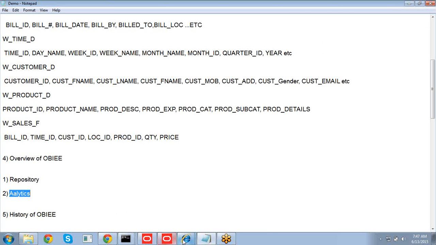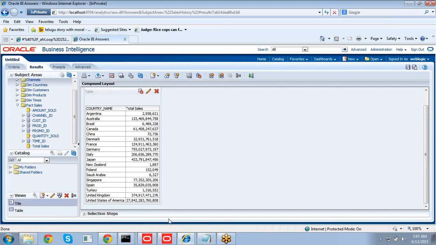You can access this analytics application using this URL: http://970/analytics. This can be used to build the different reports, and the customer can access it to do analysis on the business in different types of dashboards and views.